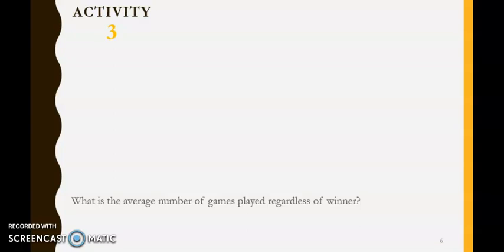Very good activity to wrap up this interesting simulation case. So here you are going to check what would be the number of games. Is the winner determined after 4 games, 5 games, 6 games, or 7 games?